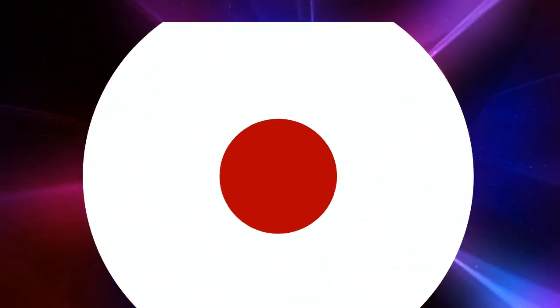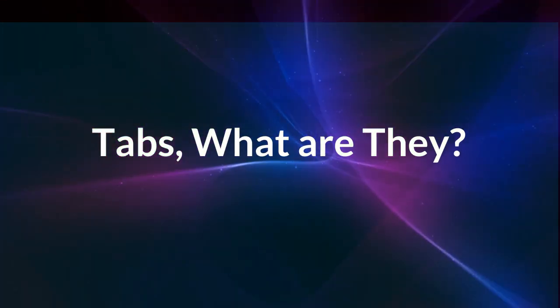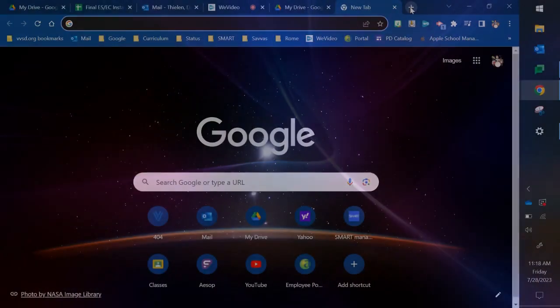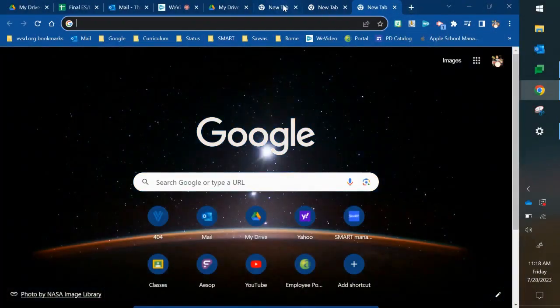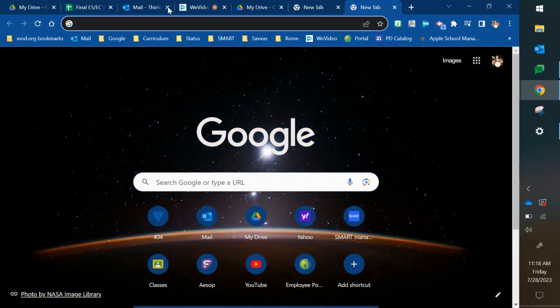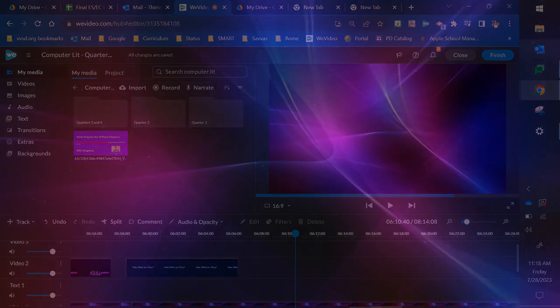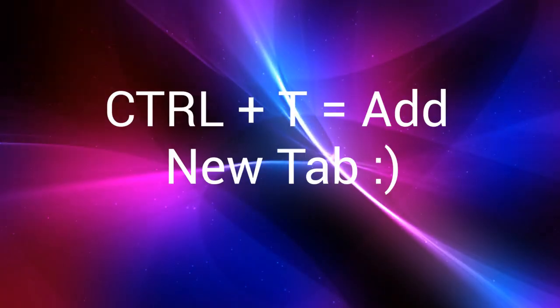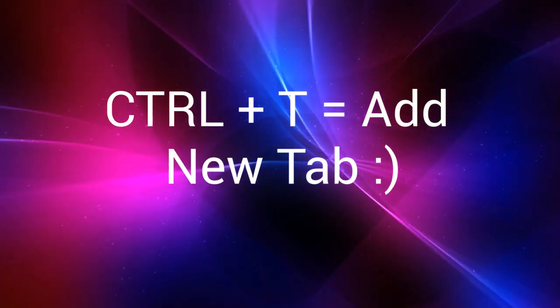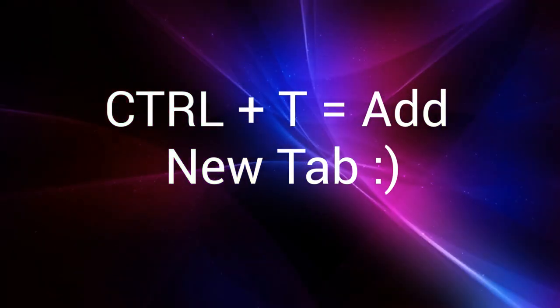The last topic of discussion for quarter one that we're asking all K-5 teachers to really expose to students is understanding what tabs are. Now, this would be a little bit easier for grades 1 through 5 because on the Chromebook devices, they are simply right at the top of your Google Chrome screen. It's going to show all the tabs that you have open, helping students understand, hey, if I have too many tabs, it's going to be difficult for me to see what's going on, or it could slow down my device if I have a lot of things running at the same time. Closing out tabs, opening new ones, even potentially a shortcut for tabs could be helpful for students to understand what that is, what its purpose is, and how do I manage it.